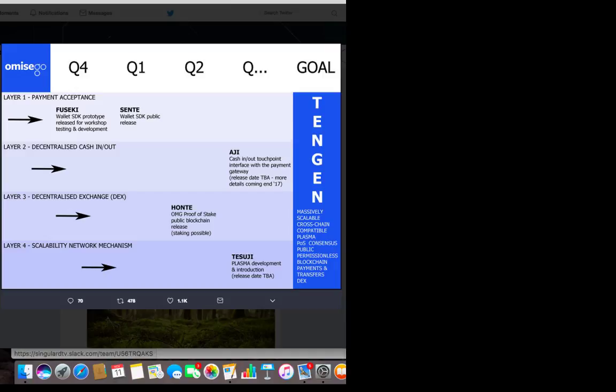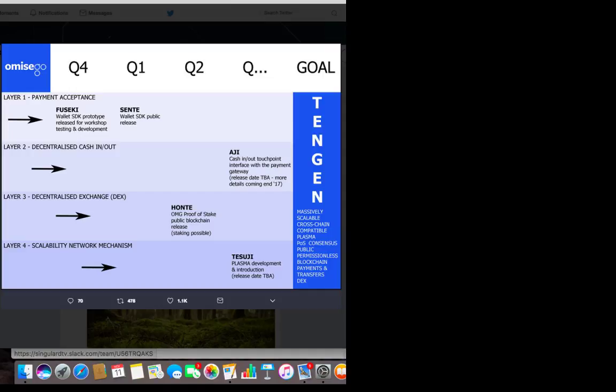The DEX is not, in my opinion, as impressive. I just showed you an example of a DEX on BitShares that has some of the features. So really the key, in my opinion, is this layer 2. I personally am going to be all ears the next couple weeks to hear from the Omisego team what their strategy is in implementing this and whether it is what I think it will be.